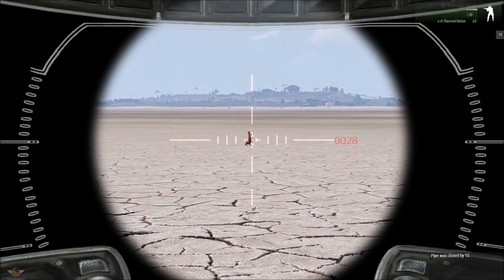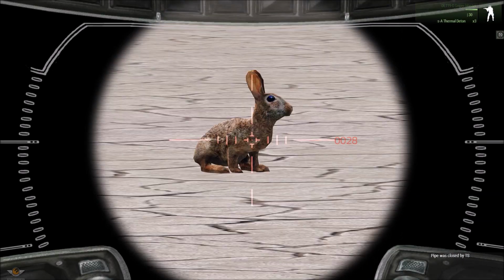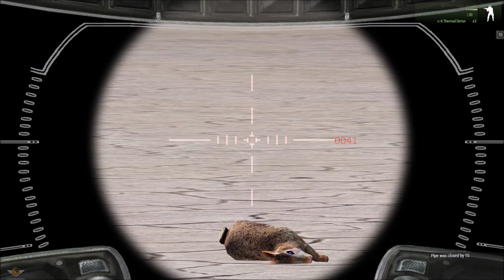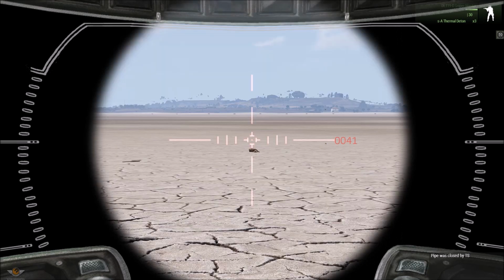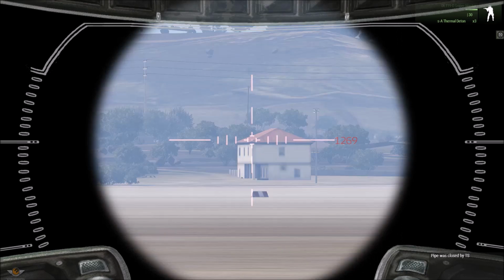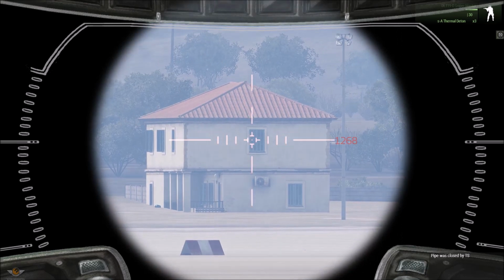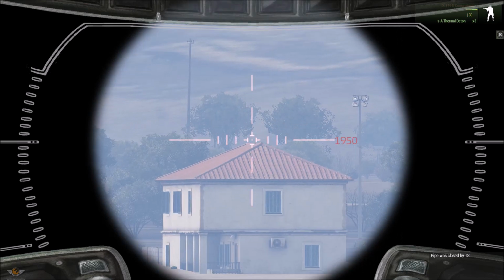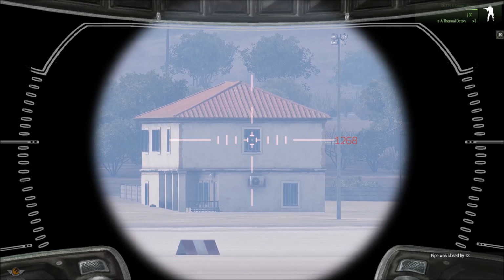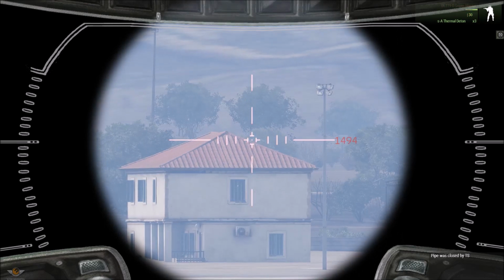Let's test it out, shall we? Pew. Gives a nice, hefty shot. It's pretty accurate. Let's take a shot at this building over here. Pew. Has a bit of recoil at range. Let's take another shot in the middle. Pew.